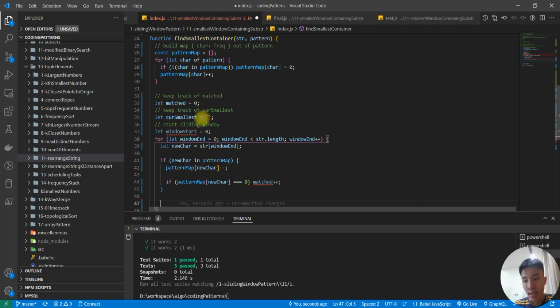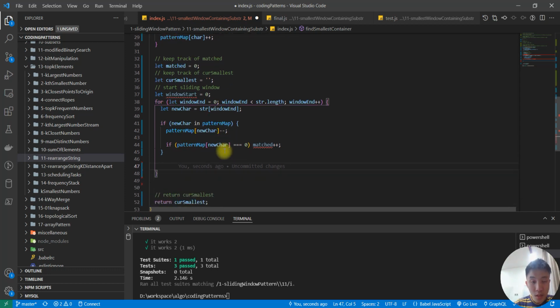The match is essentially for checking if the current window is a valid window or not, right? So here we ask the question: is the current window valid?